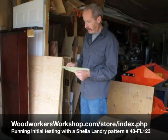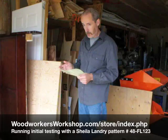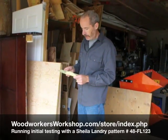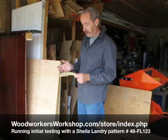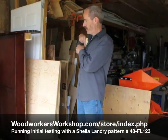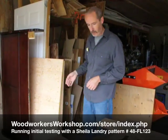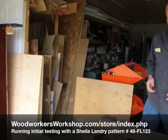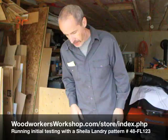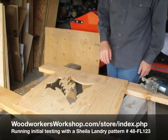3/8 is 8 millimeters, about $26 a sheet, a full 4x8 sheet. And the 1/2-inch is 11 millimeters, and that's a little less than $30 a sheet. It's the good one side, so the pattern would be on the good side of the plywood. Before cutting the good stuff, I wanted to do an attempt first on a scrap piece of wood.